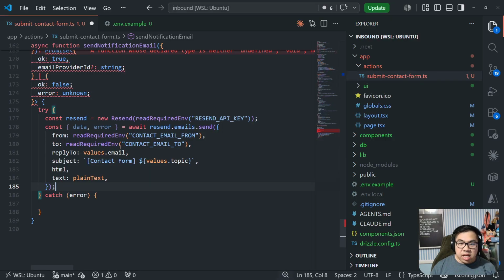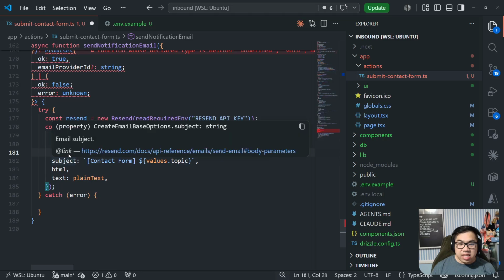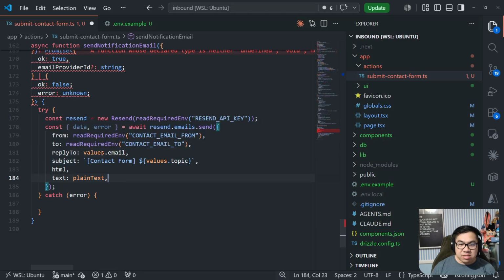Awesome. And if you were wondering why we didn't have an environment variable for this, well, this is the email that they provided, and thus that's where we're sending things to, right? They're sending an email over to the person who submitted, and when they submitted, they provided their email. Thus, that's who we're sending the email to. Cool.